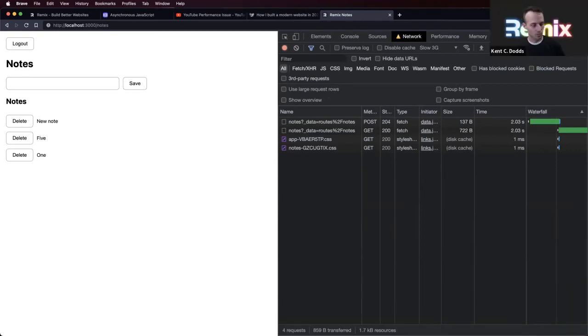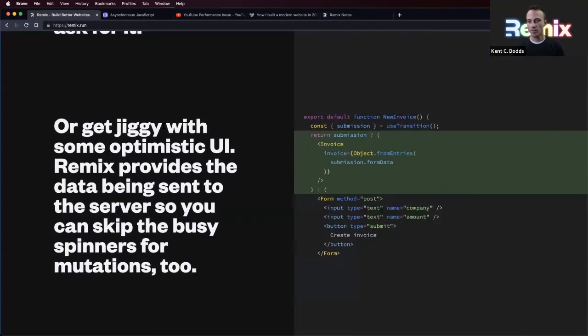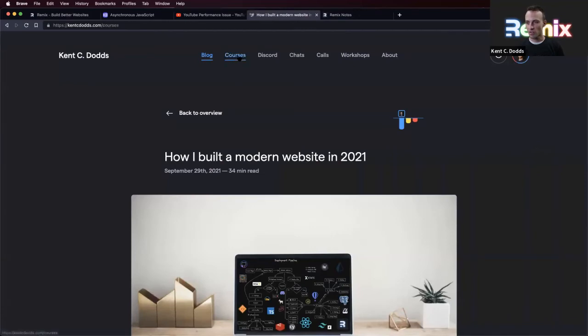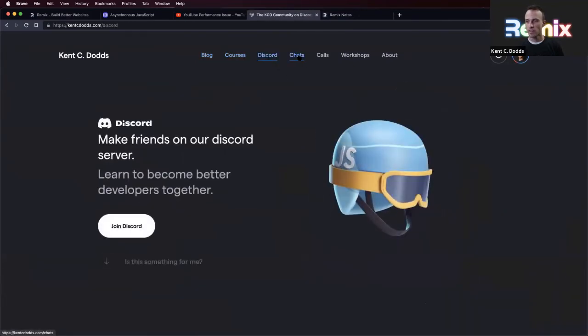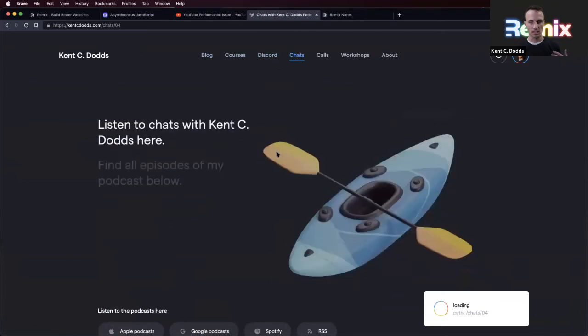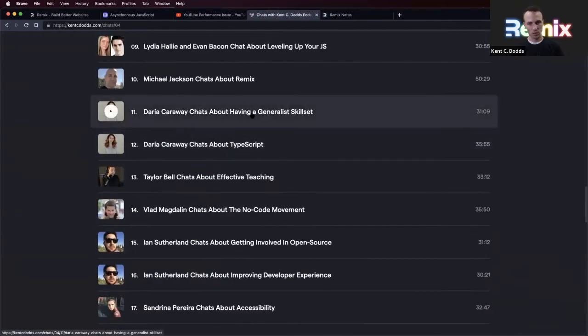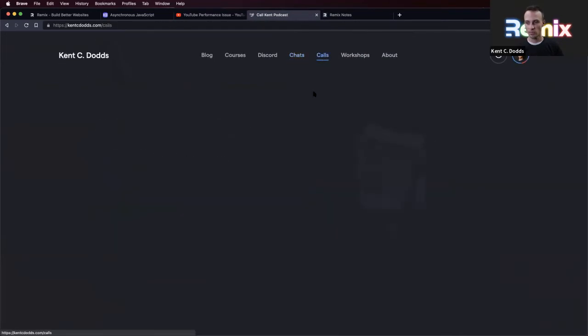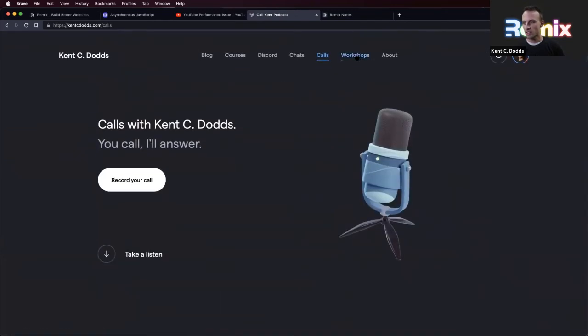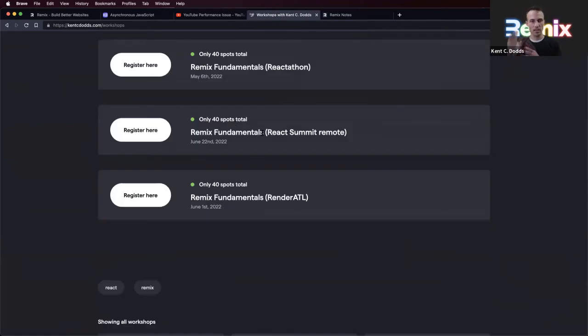Yeah. So Remix is completely database agnostic and backend agnostic. All of the stuff that's powering the data for all of these different pages is coming from various different APIs. This one's coming from the Simplecast API. This one is coming from the Transistor API. This is coming from the Tito API. So I'm interacting with a bunch of APIs. I'm also interacting with a Postgres database and all sorts of things. So it actually doesn't matter what database you use, and there's no one database that works best with Remix.